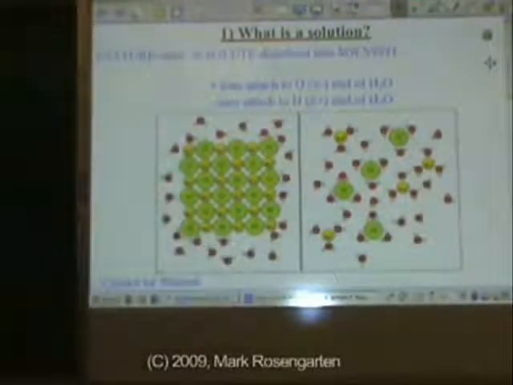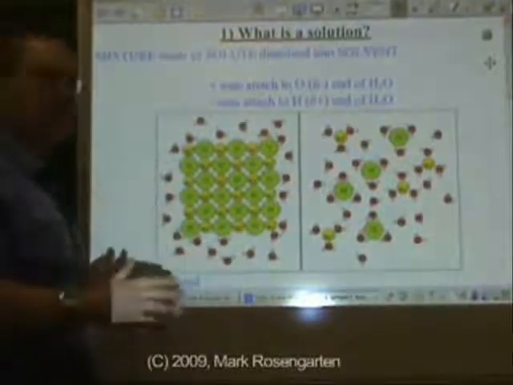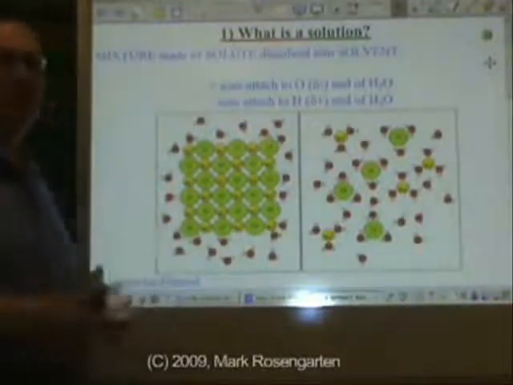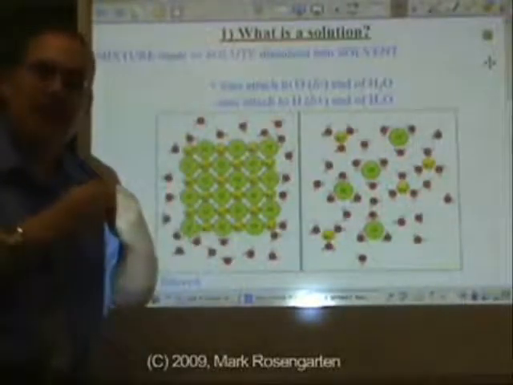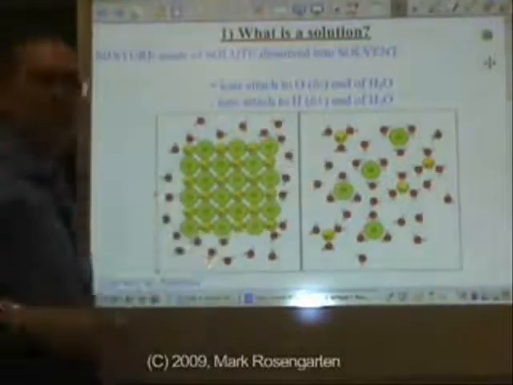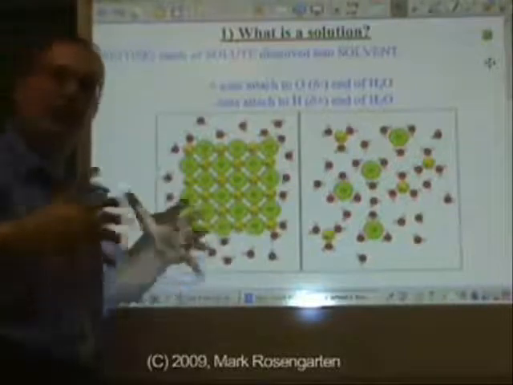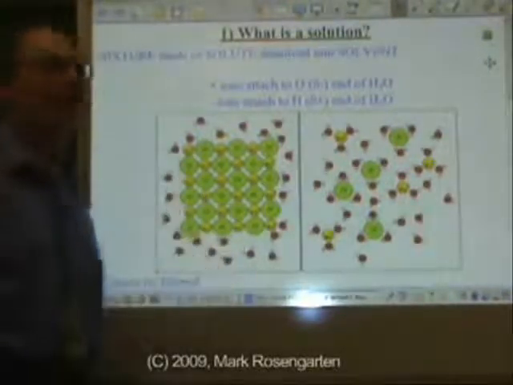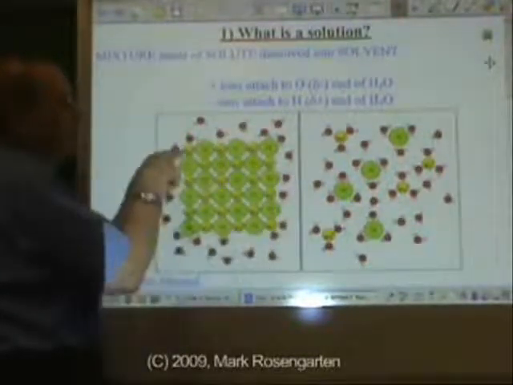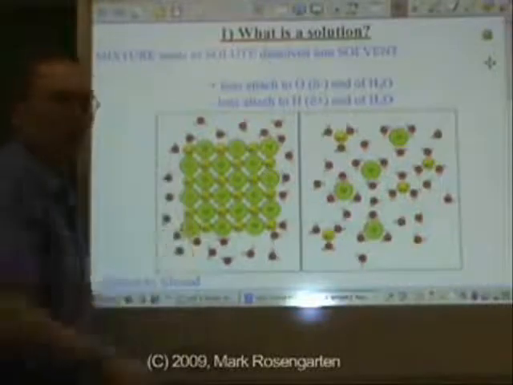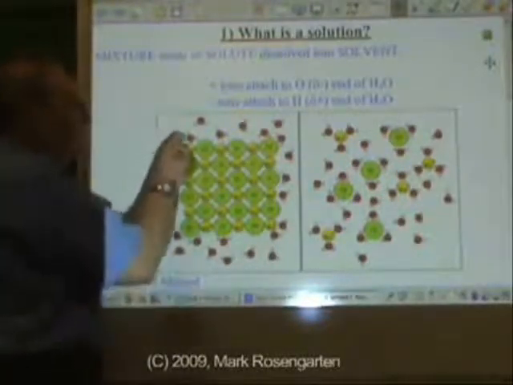Bye! Just kidding. A solution is what you get when you take a substance and put it in with a solvent. A solvent which can rip apart the attractive forces between the solute particles and disperse them evenly into a mixture. That's why it's called homogeneous, because all the particles are spread out evenly throughout the entire mixture. Here, for example, we have some sodium chloride, some positive sodium ions and some negative chloride ions. That is the solute. The solvent is the water.